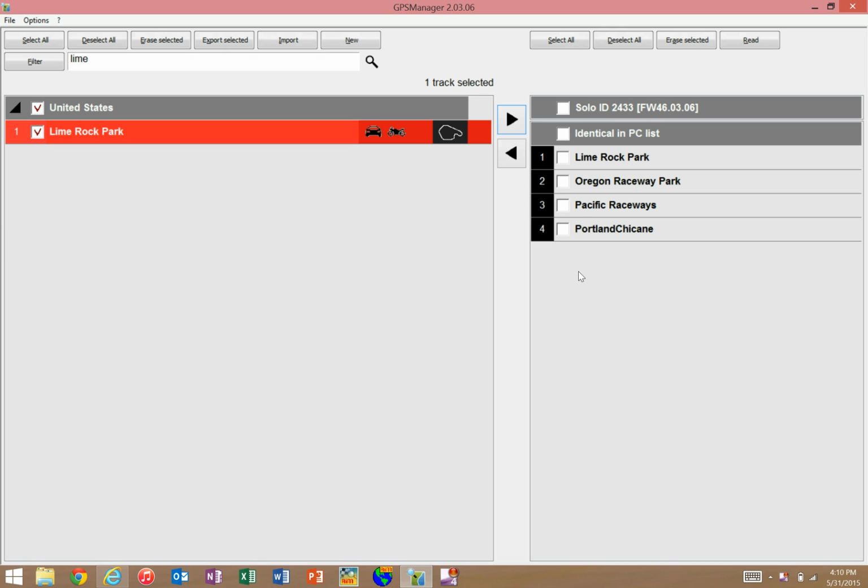Now my advice and recommendation is that of all the tracks you go to, you populate your Solo with all of those. Because memory is at a premium on the Solo itself, I would recommend you just use the tracks that you go to rather than filling it up with all the tracks that are in the database. This just saves you a little bit of space, so you don't run out of that critical data as you're lapping a track or you're in a race, because it may be filled up with a lap or a track which you aren't planning on racing.